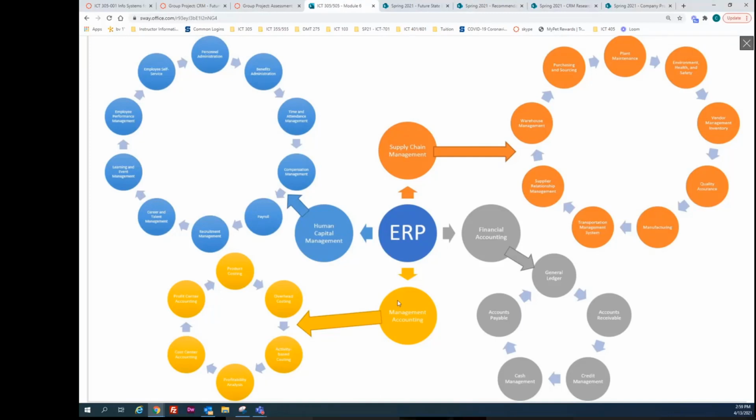Why I'm showing you this is that this little bubble that's usually around the ERP really breaks down into a lot of different things that need to be held accountable for in a company. I'll come back to this to talk about the human capital management and the supply chain management. Supply chain management is covered in chapter 9, and chapter 10 is human capital management. But I want to talk about the financial management first.